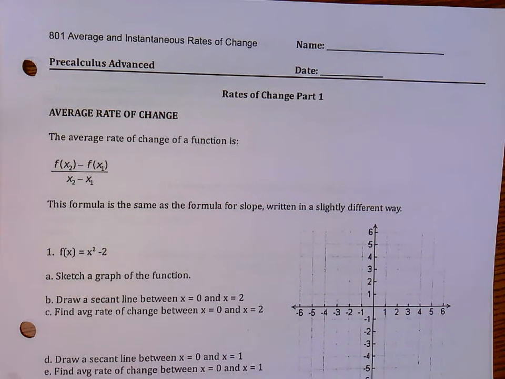All right, so for those of you doing the notes with me, we're going to review just what average rate of change is, but we're going to relate it to the graph of the function. Like in the past, we looked at the application problem, what was the rate of change between year 1 and 2 when we did the slope. So we're going to do that, but we're going to relate it to the slope of the line on the graph, because a derivative is basically the slope of a tangent line on the graph.